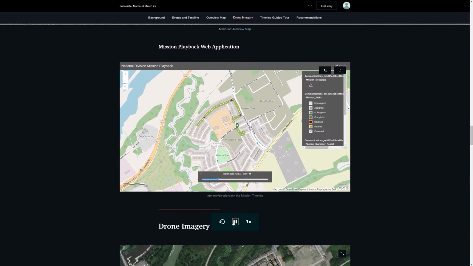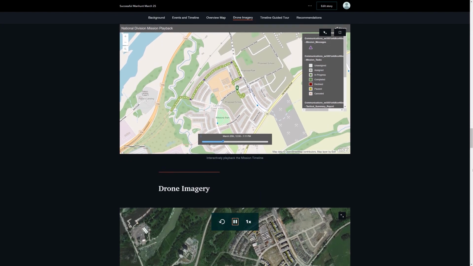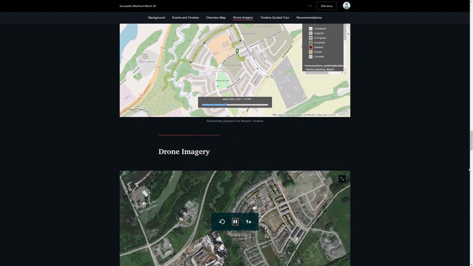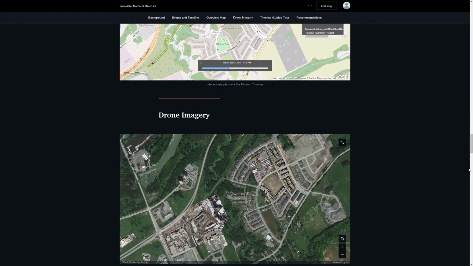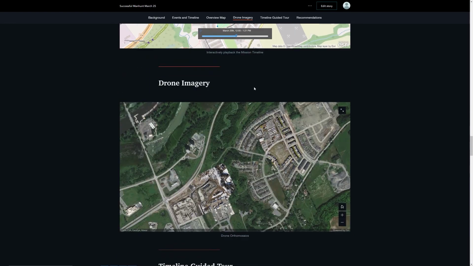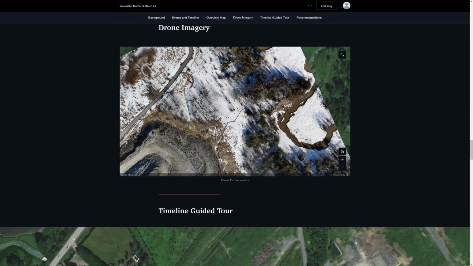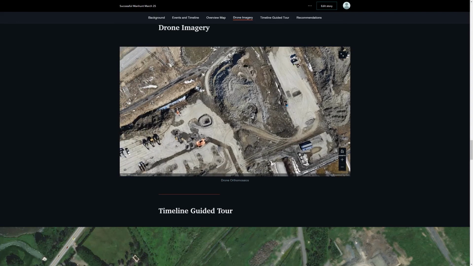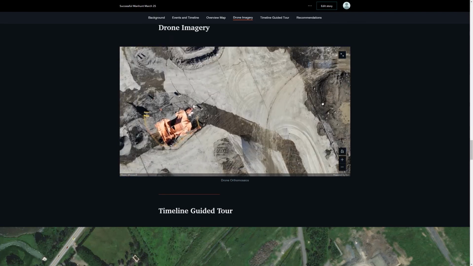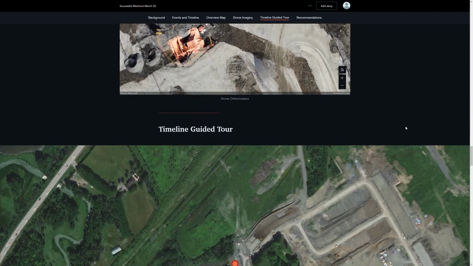This story map is not just limited to data that was collected within ArcGIS Mission. I can also include any data that was collected or referenced while the mission was unfolding that was stored outside of ArcGIS Mission itself. In this case, drone data was collected and processed using SiteScan to aid in the search for the suspect.